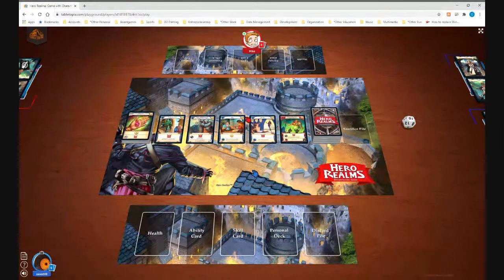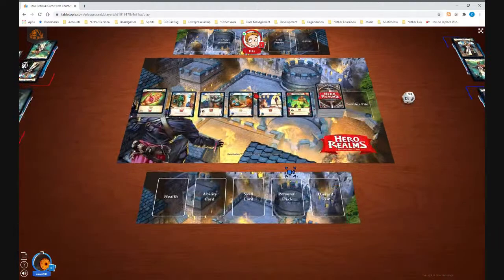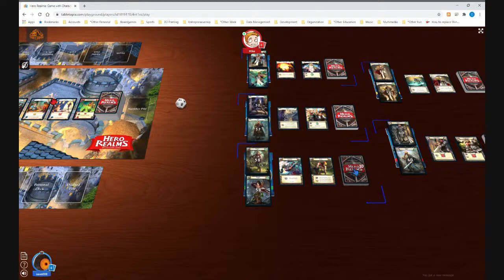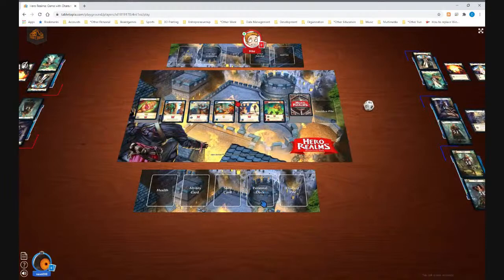But for those who haven't, what happens in the game is you're going to be starting out with your own personal deck of cards. Because we're set up for the character packs, each of the players will choose a character that they're going to play as, and they will then have a starting deck of 10 cards, which they'll place over here on their player area. In the base game, both players will have the same preset set of 10 cards, and they will set that up in their player area.